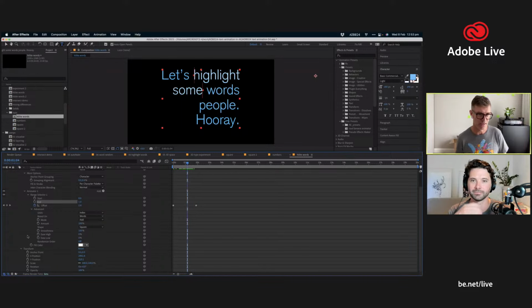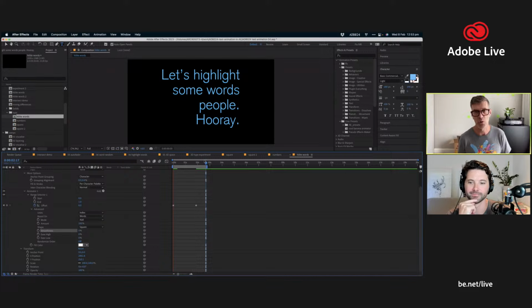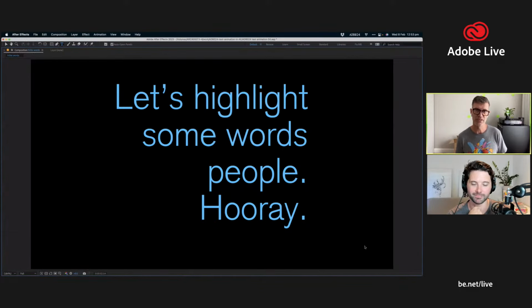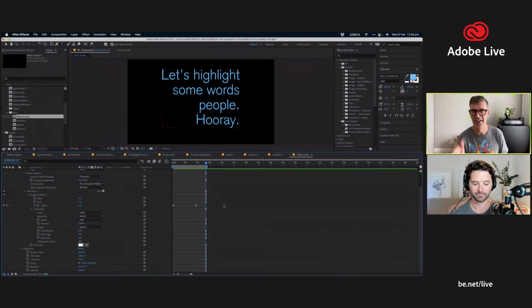But the other thing is because the smoothness is set to 100, it's semi-fading in one word as the other one's fading out. So if I change that smoothness to 0, we get something more along the lines of what we want, which is it's just doing one word at a time, where it will just move from one to the next. And of course, even that's a cool way to break through or emphasize some words, or if it was a lyric video or something like that, if you just wanted to go through and highlight a whole bunch of different words. All right, I think that's about it for that one.